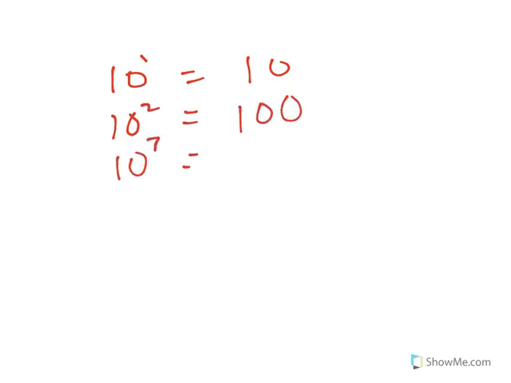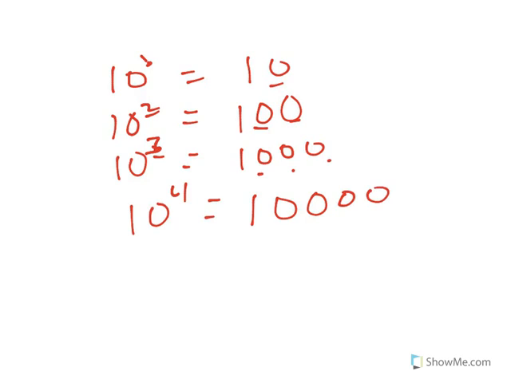A way to represent those numbers, for example, 10 to the first power would just be 10. 10 to the second power would be 100. 10 to the third power would be 1,000. And one way, a little cheat sheet, is you notice to the first power there's 1 zero. To the second power there are 2 zeros after the 1. To the third power there are 3 zeros. So 10 to the fourth power would be how many zeros? 1, 2, 3, 4. So as you can imagine, if we kept going, for example, 10 to the 9th power, we would have a 1 with 9 zeros after it.